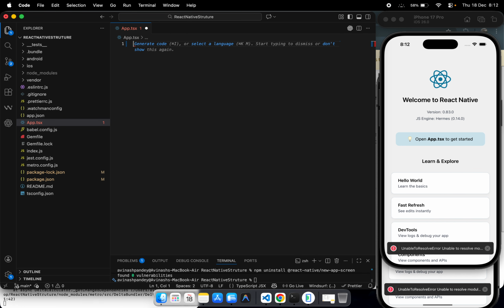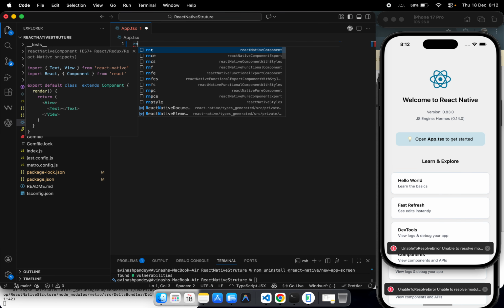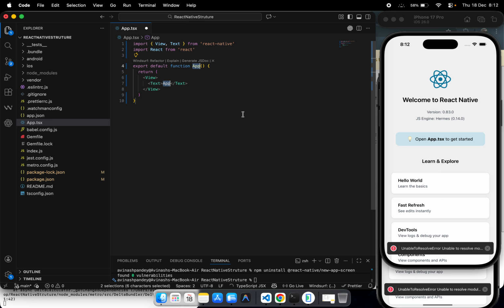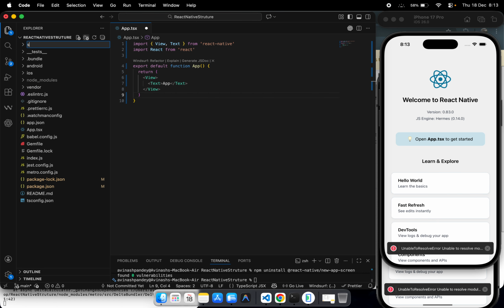And then simply write a React Native function. So this is our app.js. Now what I will do is create a wrapper. The wrapper will be in our src folder. So in the base of this project I am creating a src.